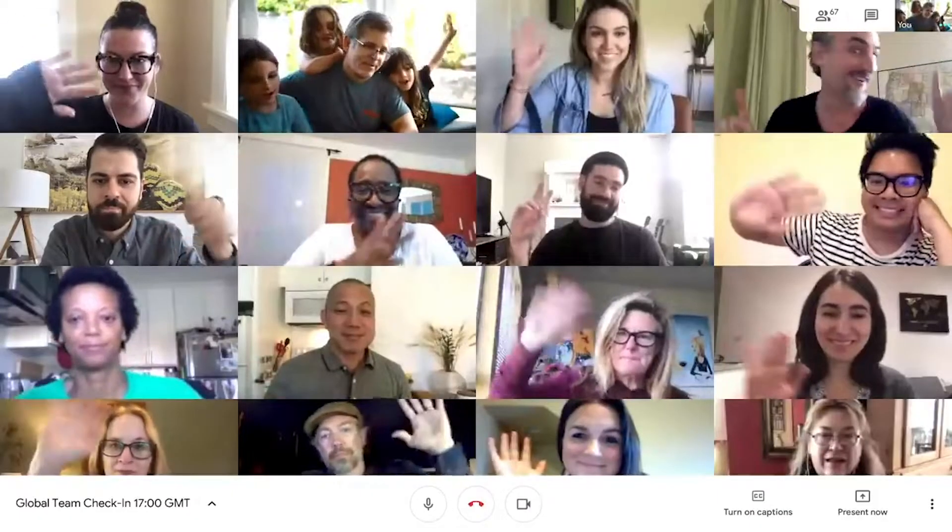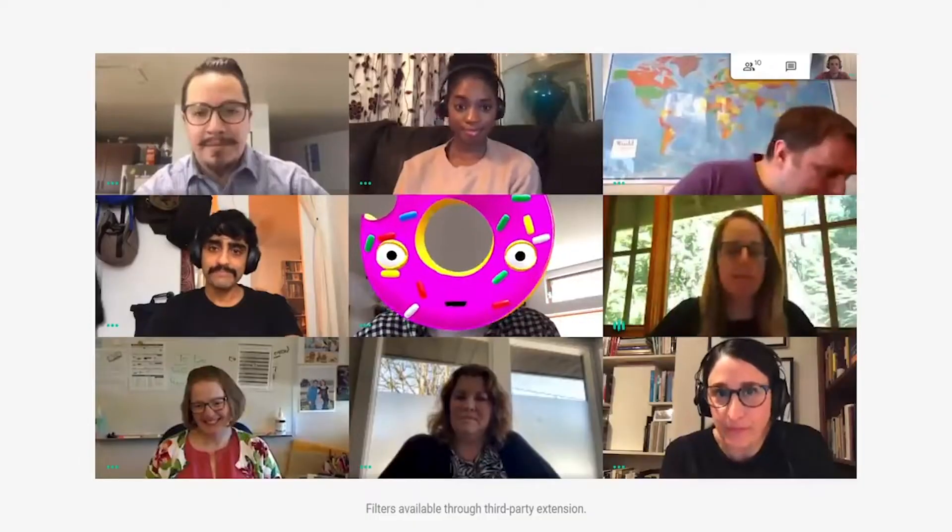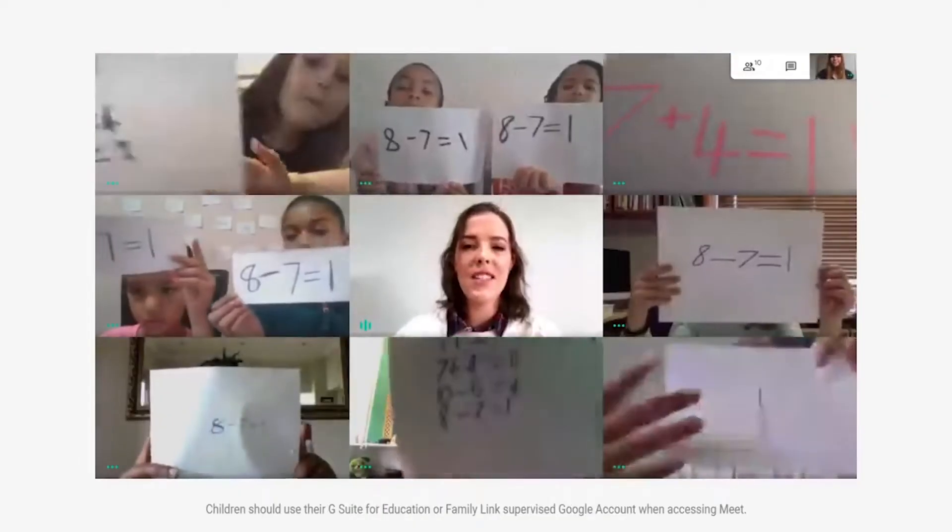For anyone already using Google's G Suite, you may have noticed the updated Google Meet, formerly known as Google Hangout. Google Meet is part of G Suite's productivity platform aimed to provide first-class conferencing software. Tools like Google Docs, Spreadsheet, and Google Calendar are built directly into the software, so idea sharing is a breeze and you don't need to use any outside programs to stay connected.